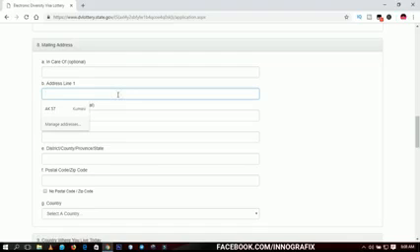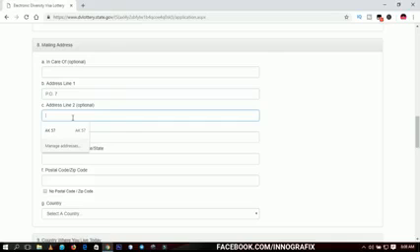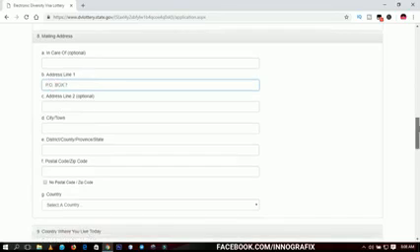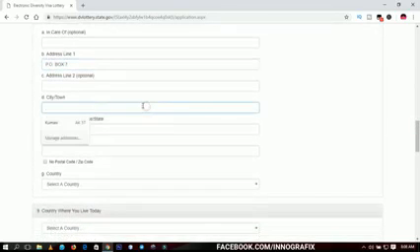So let's say PO Box 7, and then you come to address line 2. That is if you are living on a street or something, you can provide that, but it is not mandatory, it is optional, so you can leave that also. So here is PO Box 7, and then you go to the city or town, and I'm going to choose Kumasi for this one.